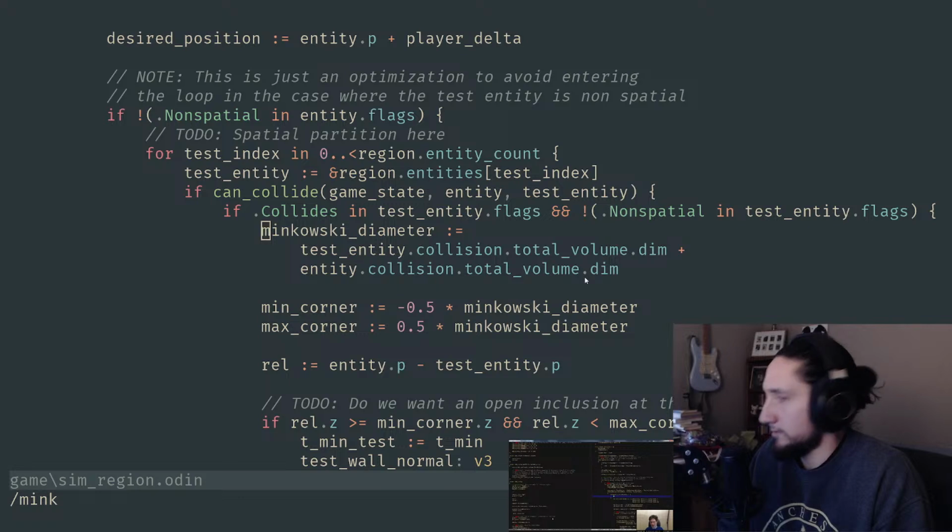This part, if we actually want to do this correctly, is a bit difficult, right? It's actually 2 loops. We have 2 entities, each of which might have n number of collision volumes. So it's really an n-squared pairing. And unfortunately, that's collision detection in a nutshell. Collision detection is unfortunately an n-squared problem.